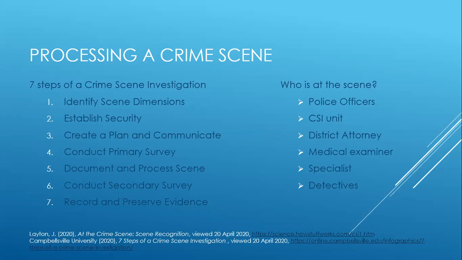And coming to the fifth one, document and processing. This is using the plan from step 3, begin processing the scene, collect all evidence and keep detailed documentation. And the sixth one, conduct secondary survey. This is conducting another walkthrough to ensure everything has been processed and recorded accordingly. And seventh one, record and preserve evidence.